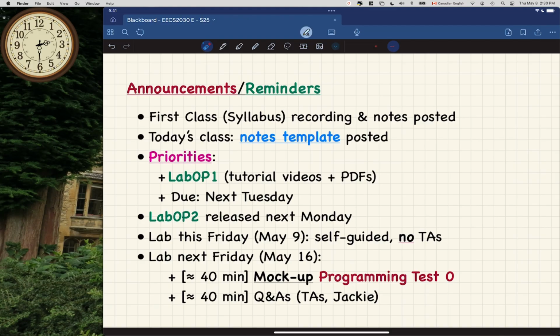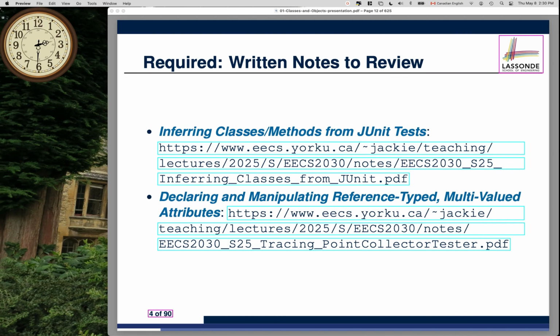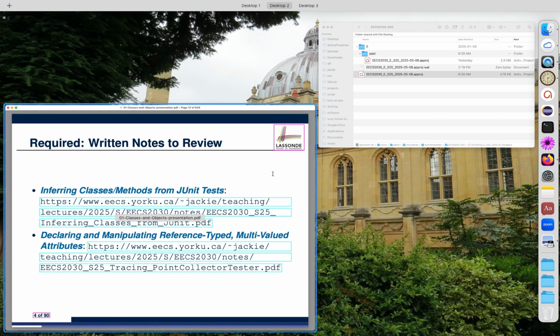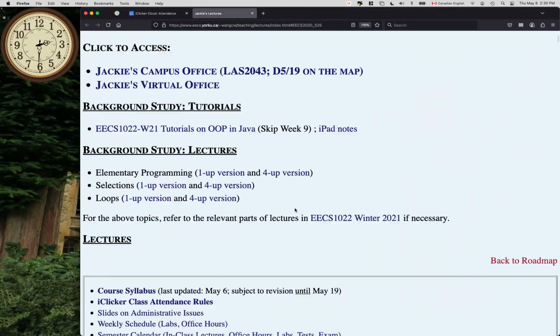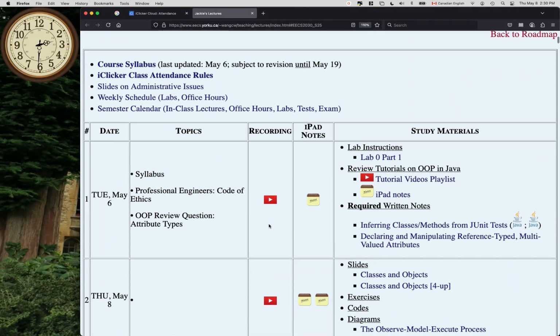So last time we talked about the syllabus. You can find the recording and the notes already on the lecture site. Let me just say that once more: make sure you know where to find the stuff for your study. If you go to the lecture site, you will see that the YouTube video from last time has been posted, and also the notes over here.